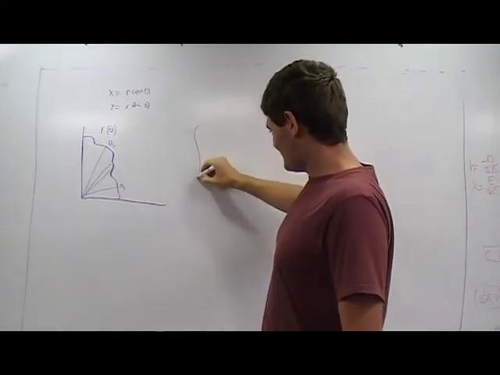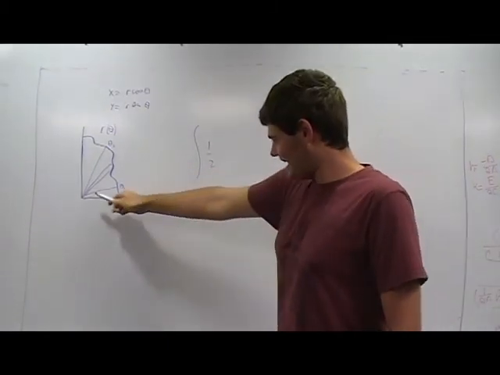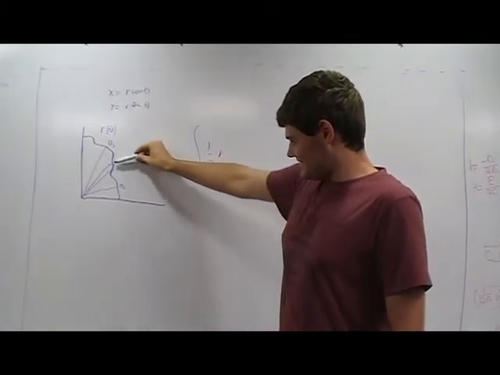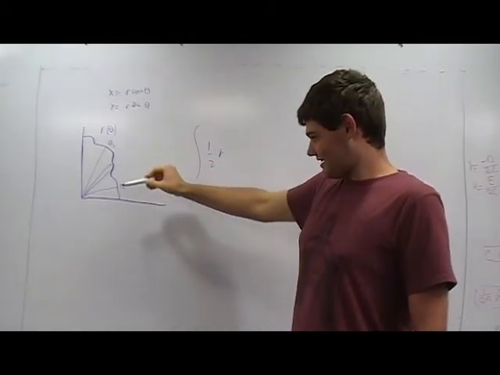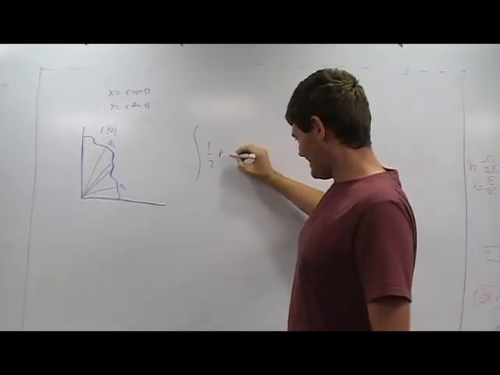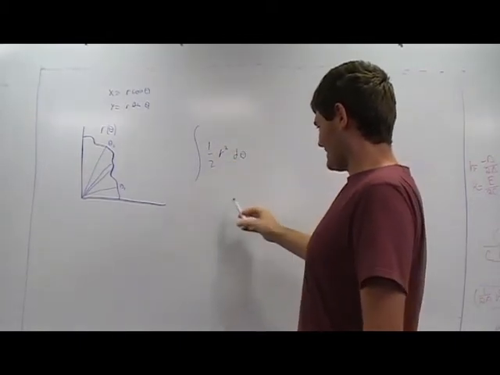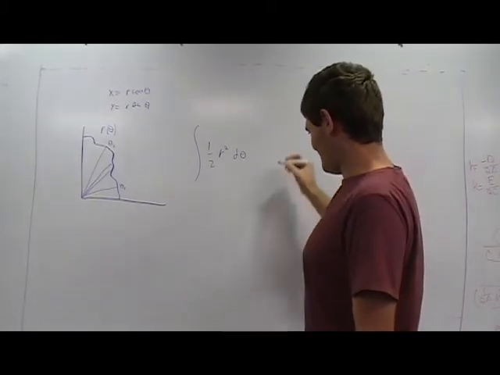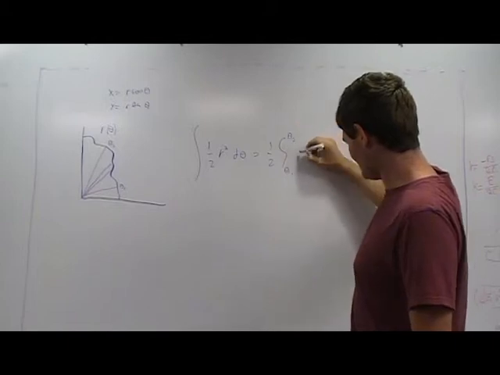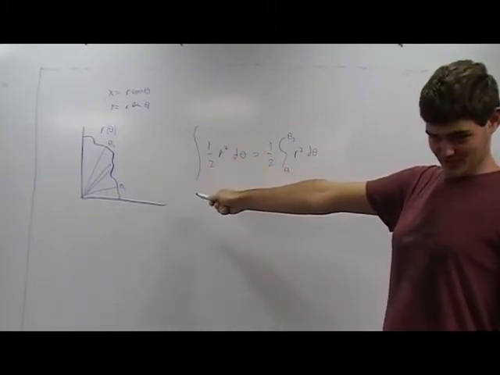So we're going to be summing up these little triangles where the area is 1/2 base times height. The height is the radius r. And the base is this little sector, which is r d theta. d theta is this little distance over here. So it's r d theta. That other r makes this an r squared, and the d theta becomes our limit of integration. You can pull the 1/2 outside if you want. 1/2 integral from theta 1 to theta 2 of r squared d theta. This will give the area inside of a polar function.